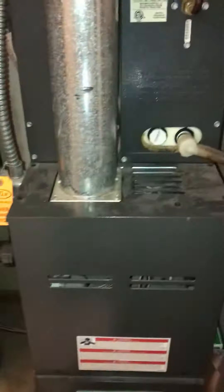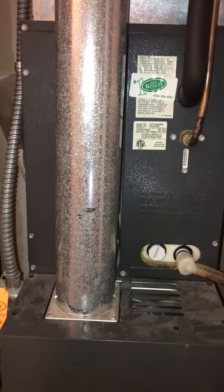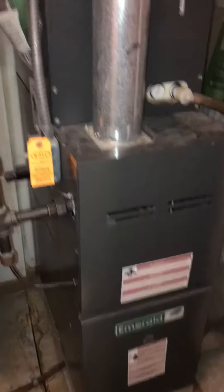For access, we'll need some floor coverings down — it's on tile. We can come in either through the front door or through the garage, whichever is more convenient. The thermostat is on the wall in the hallway. The electrical panel is in the garage — I'll have a quick peek at that to check any breakers that need to be shut off.